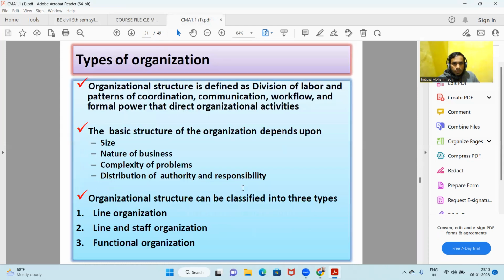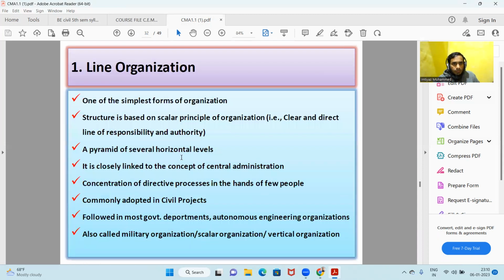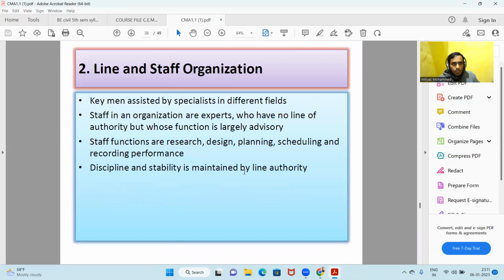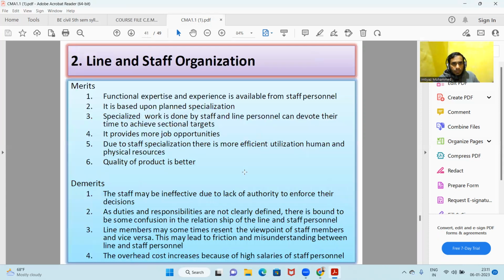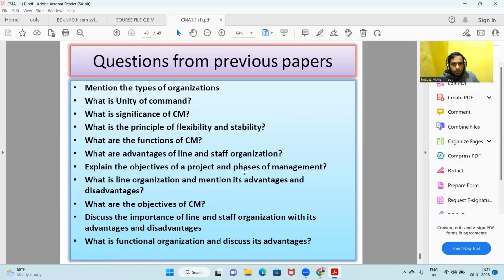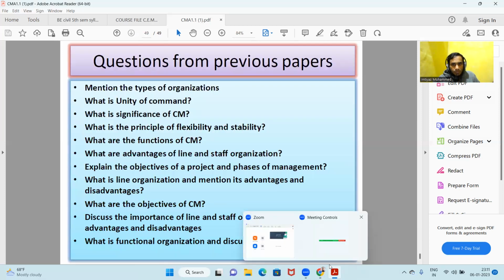So these are the principles of organization, not very important. Now this is not part of the syllabus. We don't have to look at types of organization like line organization, and line and staff. These are not part of the syllabus. They are no longer in the syllabus. So we can just go through all these in some of the previous year question papers.